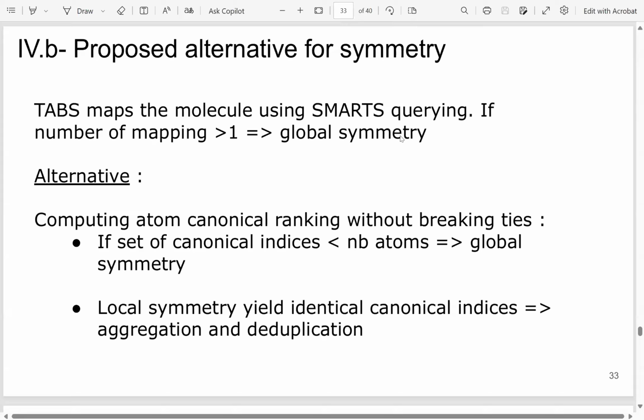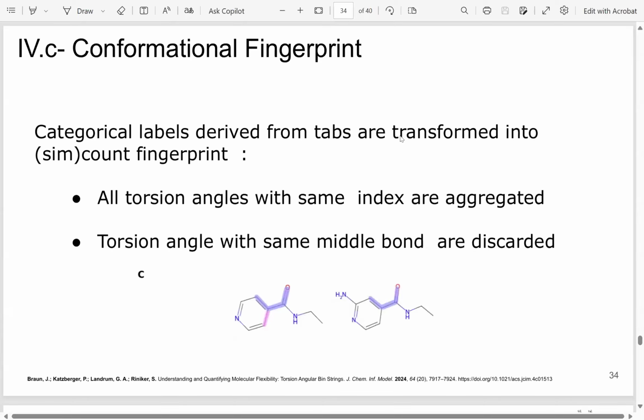If you don't break ties, each atom that has the same environment actually gets the same index. So with that, we can detect global symmetry, because you will have a set of unique canonical indices that is lower than the number of atoms. And also we can deal with local symmetry somewhat by having the same canonical indices.